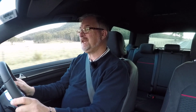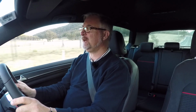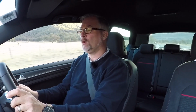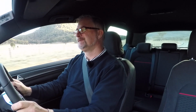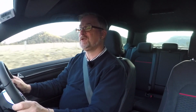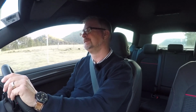So, why has VW brought back a 3-door? Well, it says basically customers were banging its door down. The car has been available overseas for some time in a 3-door guise, but Australians like the practicality. The 5-door basically supplanted the 3-door back in the day because it was more practical, and that's what people were asking for. However, there is scope to sell more than just this 150 versions of the Performance One. In fact, we hear that there's going to be a basic stripper version of a 3-door car coming to a showroom near you very soon.